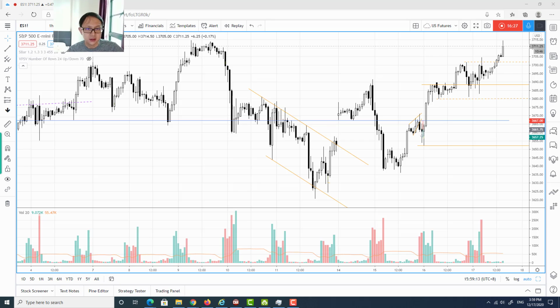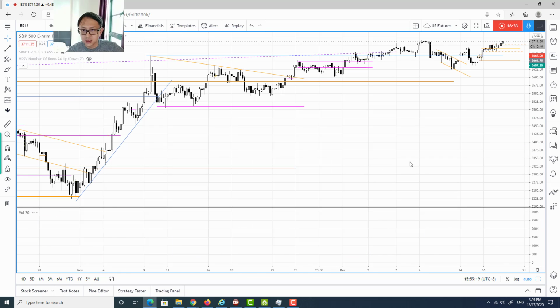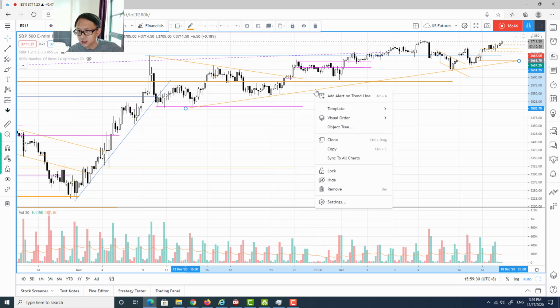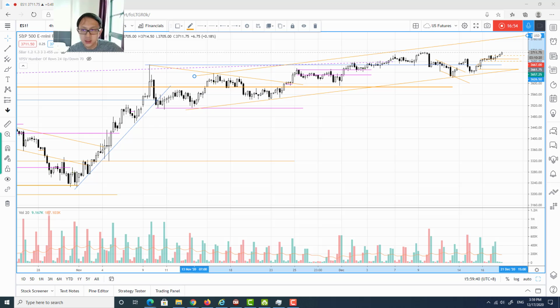In terms of the next resistance level, so far I think it's the all-time high level. So I tend to use this kind of traditional trend line. Maybe there's certainly a trend line right there, so I just connect quite a few lows and move it up. Okay, so now we have a channel right there. We can see there is one touch, second touch, third touch, and we have not seen a second touch yet on the upper side. So maybe it can just go to somewhere around 37.60.